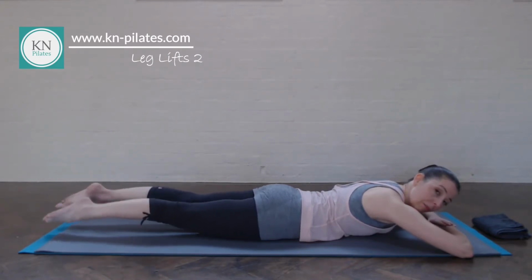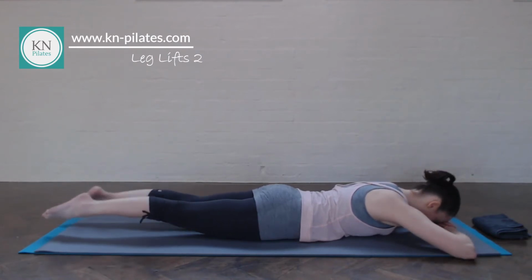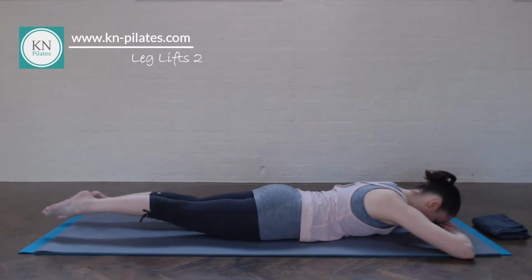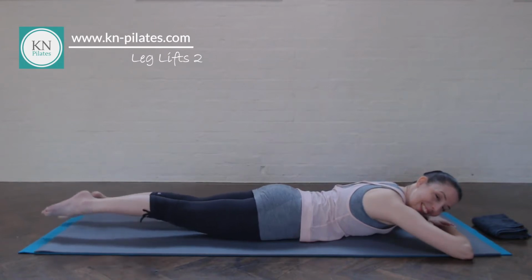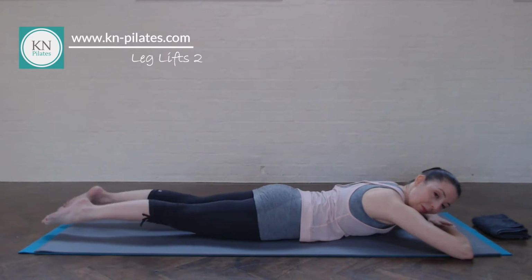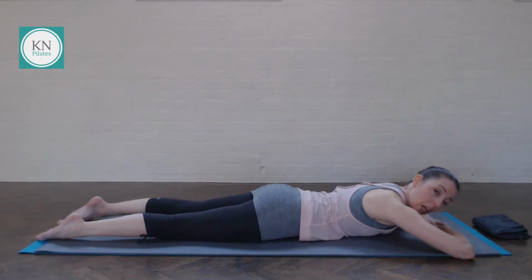Breathe in for a few, and out for a few. Yeah, and again, relax the head down onto your hands once you know what you're doing. Good, a few more. Breathe in for a few, and out for a few. You can always do the previous version, just the single ones as well at any time. Good, and release.